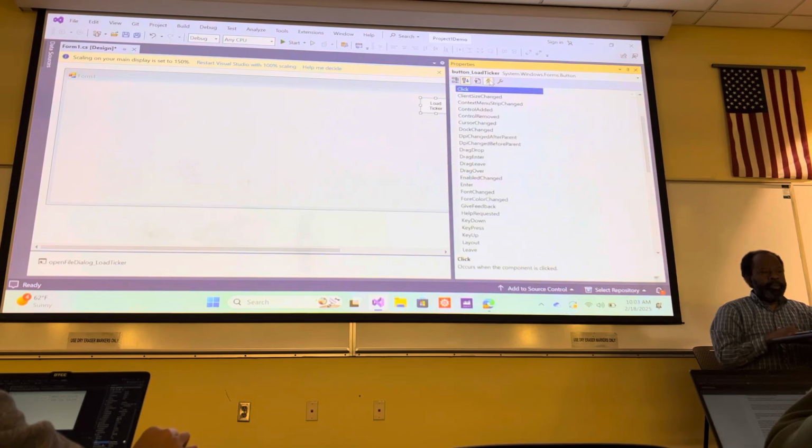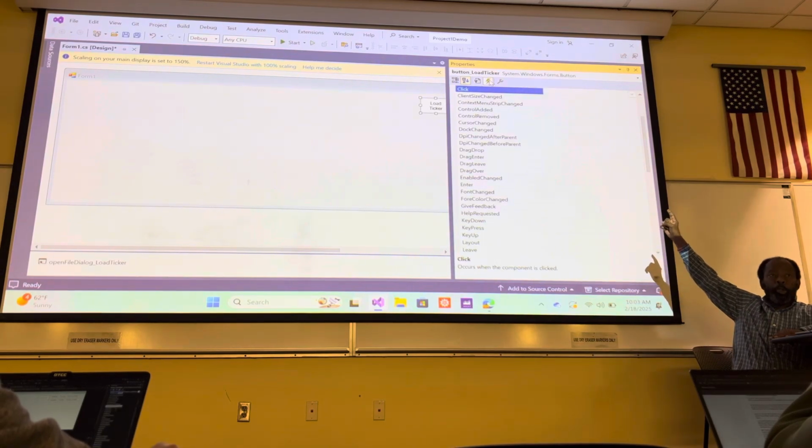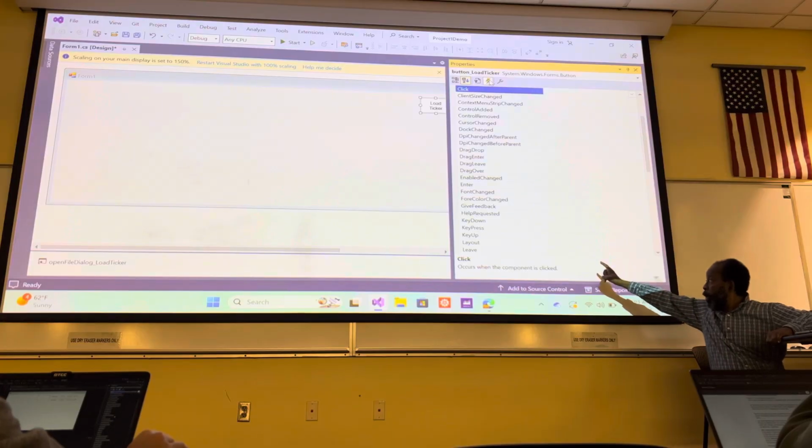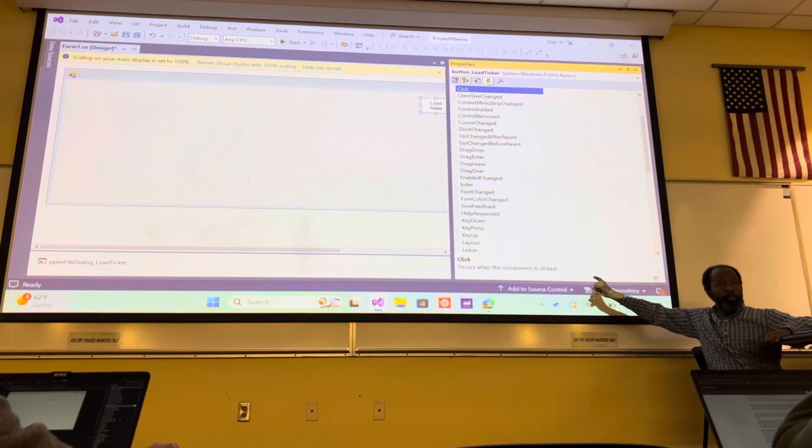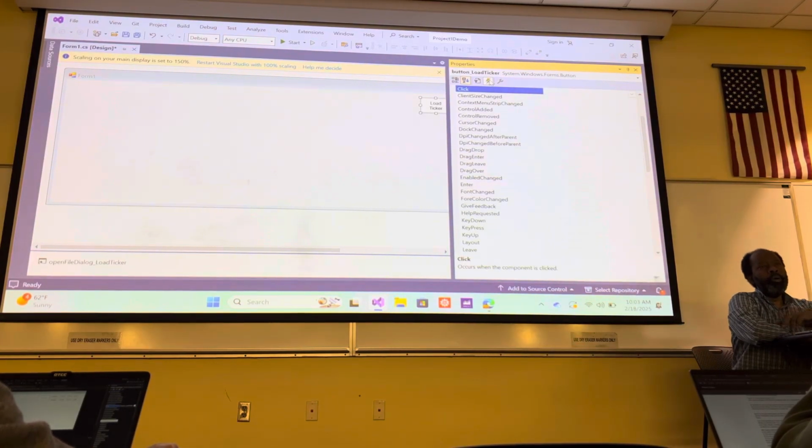Well, when I click on event, boom, it takes me right away to the click event of the button. And it also always tells you over here on the bottom what the event is about. Now, if you don't take the time to study, and this is all new to you when we've been doing it for the last 2-3 weeks, you have to ask yourself, how do I not know this stuff? How is it that it's the first time I see it? That's for you to answer, okay?